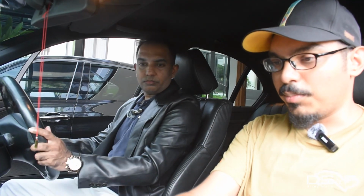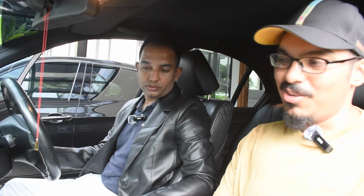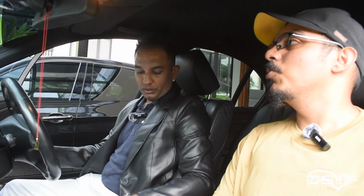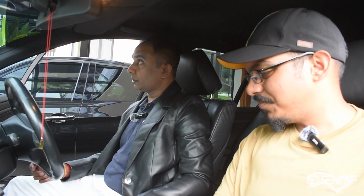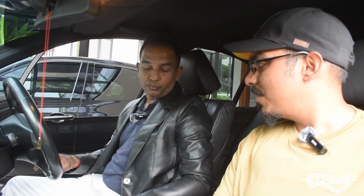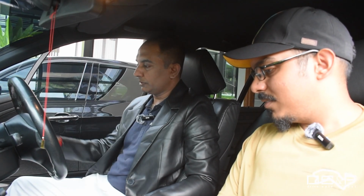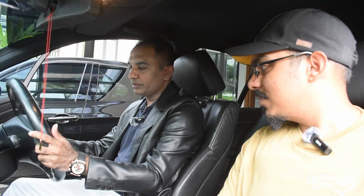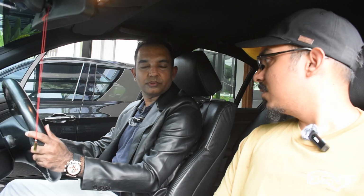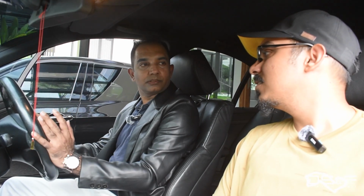You've also got this carbon fiber looking trim here. So this is the original M Sport package. You weren't kidding when you said fully stock, huh? Yeah, it's all still stock and standard, as per what you got when you drove it from the showroom back then. And the feel of the steering is very much something you can feel when you're actually driving on the road. It gives you good feedback and makes you feel connected to the road.